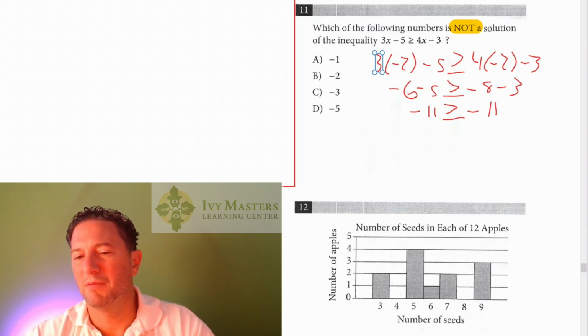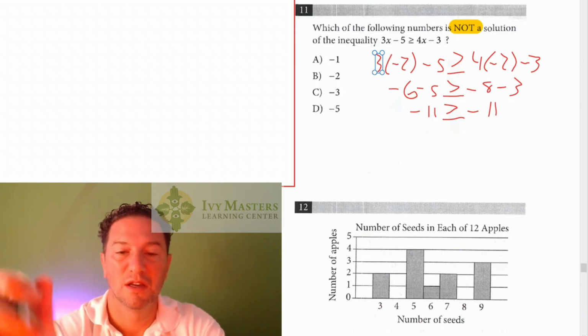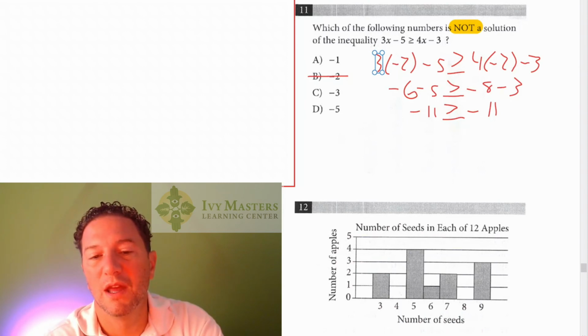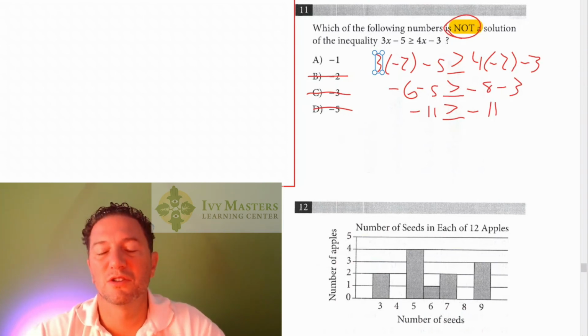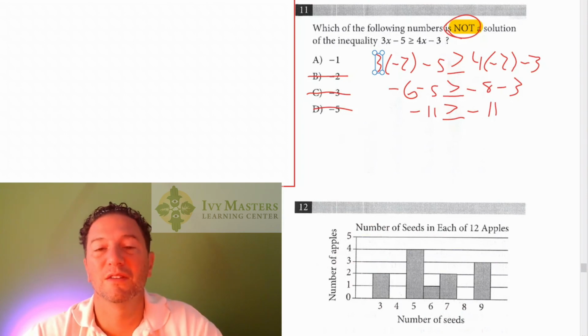So what does that mean for us? You might look at this point and say, hey, well, it works. If this works, I know it's wrong. And knowing that there could only be one answer choice, it must not be those, because remember, it's a not. So when you see these not questions, you should always highlight, well, you're not going to have a highlighter on test day, underline it, circle it, make sure you keep in mind that it's a not question.